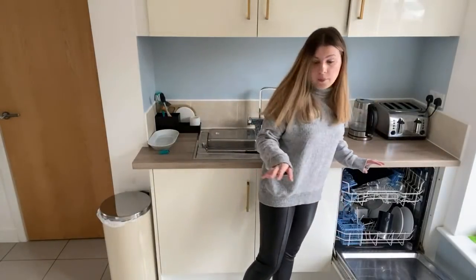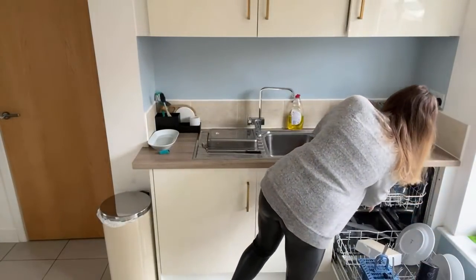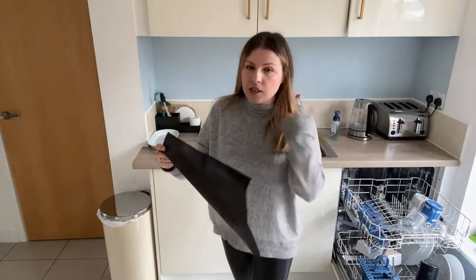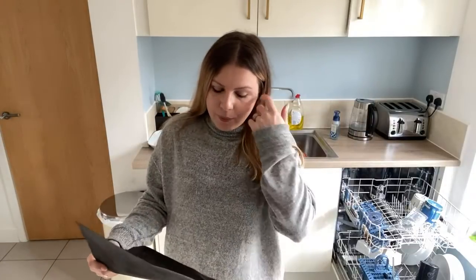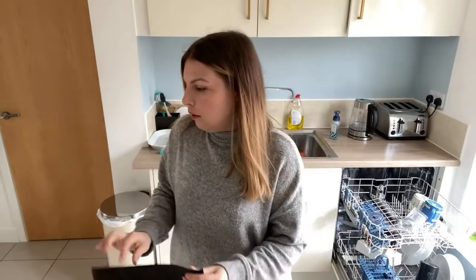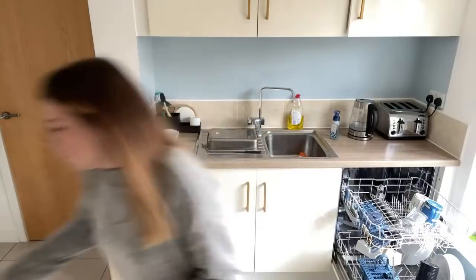So I've got to tidy up my kitchen. I'm going to make a coffee. And I thought, while I'm doing that, we'll do a live and say hello. Also, these are great. They like weather, and I probably need some new ones. But they're basically like reusable baking sheets, if you're into that kind of thing. I think I'm going to buy some silicone cookie sheets. Good morning, those of you joining me live.